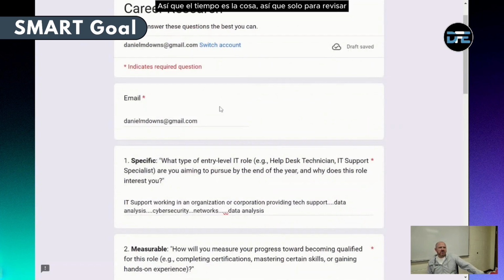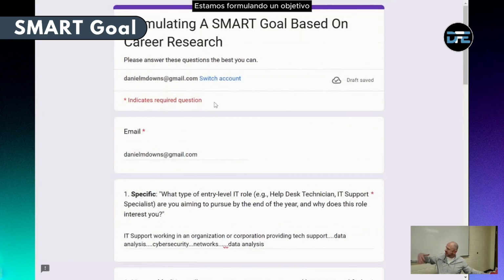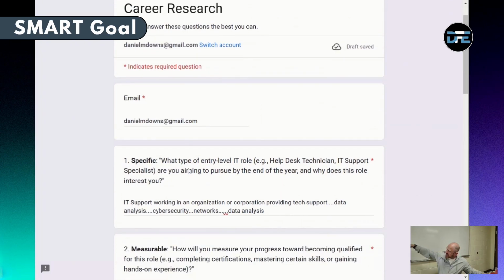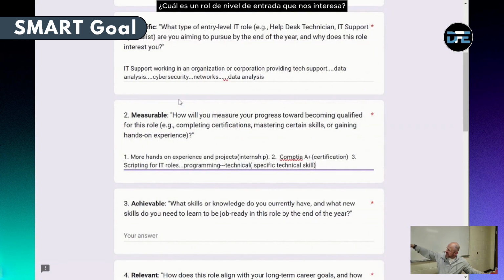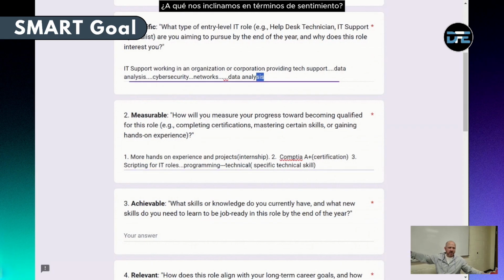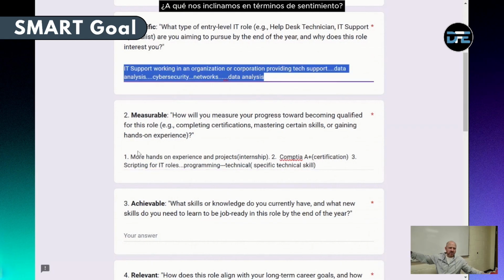So just to review, we're formulating a SMART goal based on career research. So we've looked at some of the roles. We're thinking about ourselves. What's an entry-level role that we're interested in? What are we leaning towards in terms of feeling? Are we leaning towards IT, data, cybersecurity, networks, data analysis, some sort of IT related or technical role?